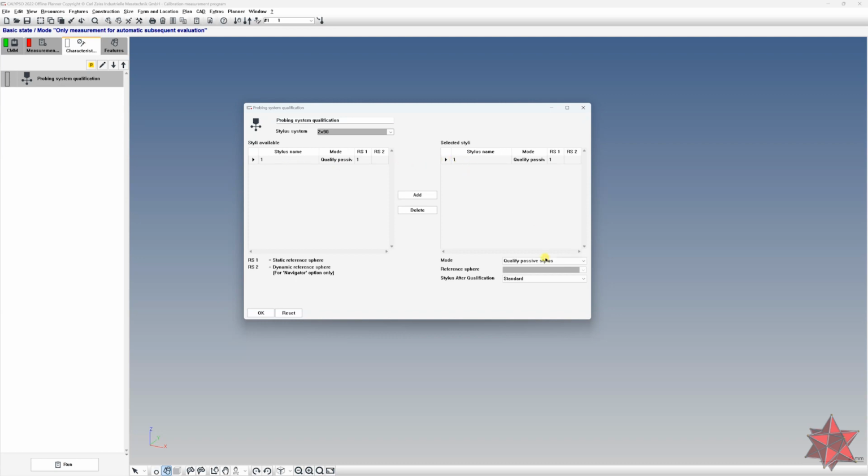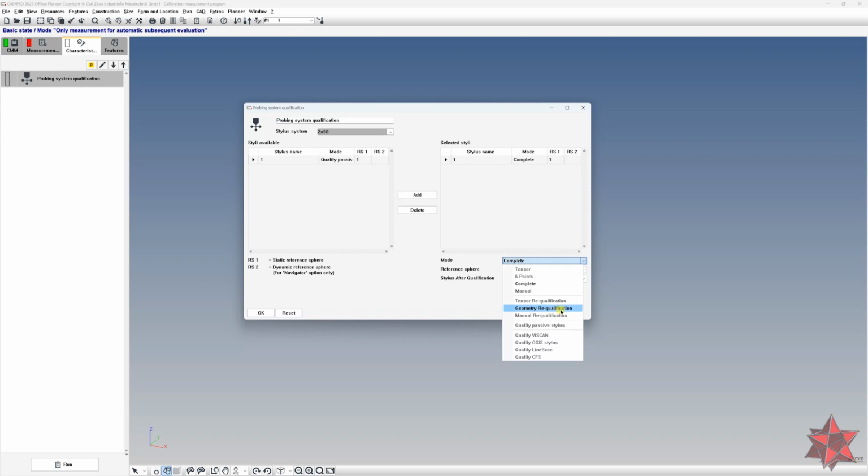And on the right bottom side, right here under mode, you have to select complete. This mode will calibrate the stylus system in 12 positions as the RCCA function initially does. Notice that we have only another option available, the geometry requalification, and the rest are for the vast XXT or the calibration process without RCCA.